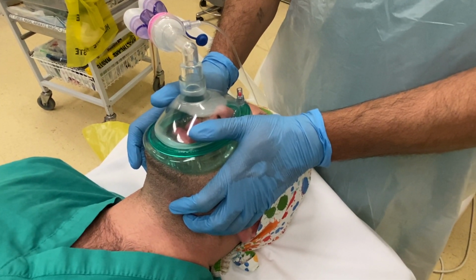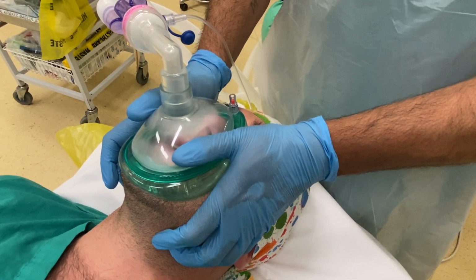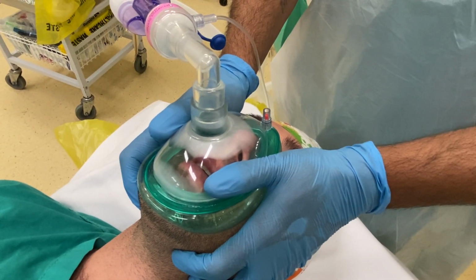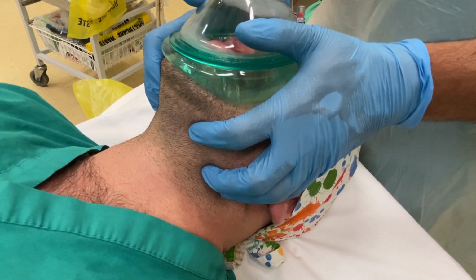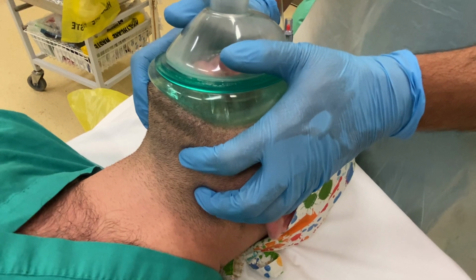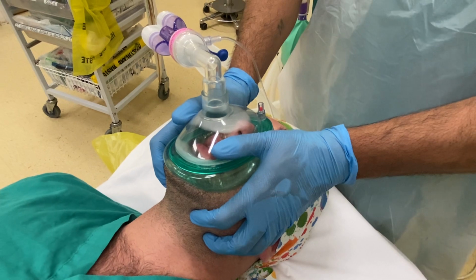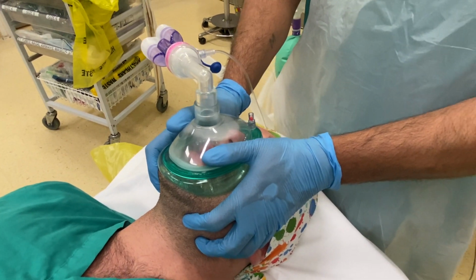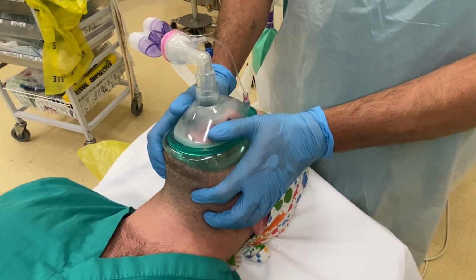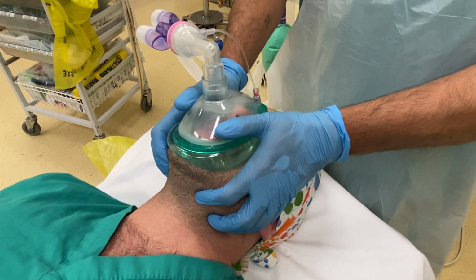This is the way that you can do it if you're struggling, and particularly if you're not used to holding a face mask. So using your thumbs and the heel of your hand up on the mask, you use the thumbs and the heel of the hand to press down, and you use all the other fingers in your hand to pull the jaw up from the angle of the jaw and all along the edge of the mandible up into the mask. So that's 4 different ways to hold a face mask. Gently holding it at the top, the C grip, and then when they're asleep we have the full CE, and then we have the thumb and heel of the hand pressing down. So that's 4 different options to hold a face mask.